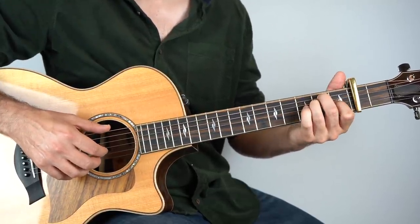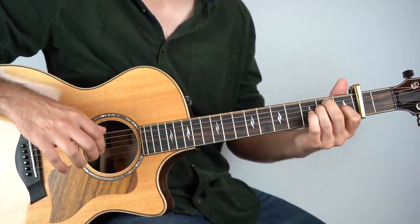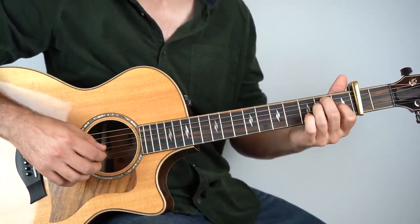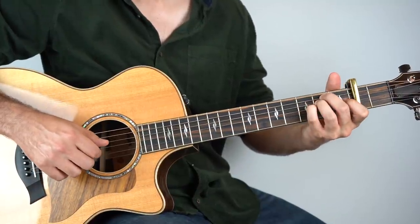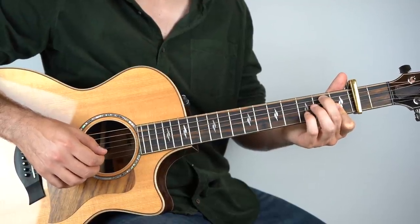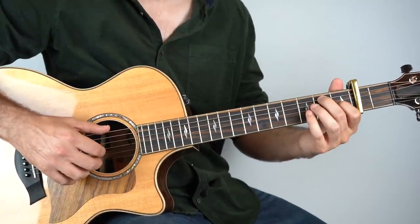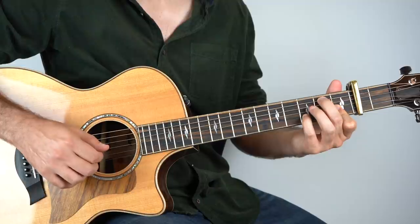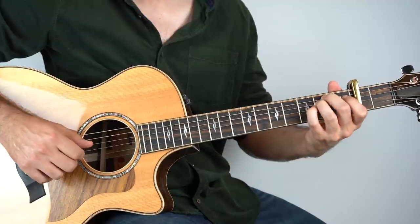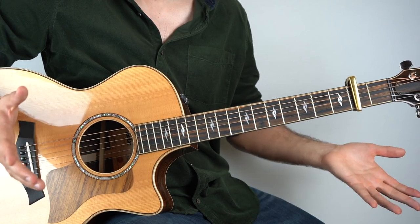I'm actually making it a major chord or a dominant chord, so first finger goes onto the first fret of the third string. You'll play that with the bass and also get the second string open in there. Okay, so. And then first fret on the second string, third fret on the second string, and then open first. So the second half of this bar. And if you put that whole bar together, and that is your intro.